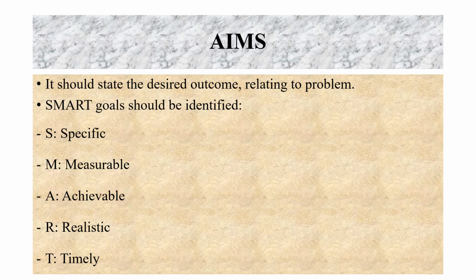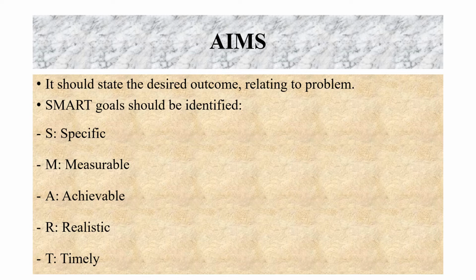For example, if your patient is having headache due to head injury and you are just writing patient pain will reduce within 24 hours, it is not possible to measure. So you have to write something that you can measure. If you write the patient pain will reduce to 2/10 or less, that will be something you can measure by the pain scale.